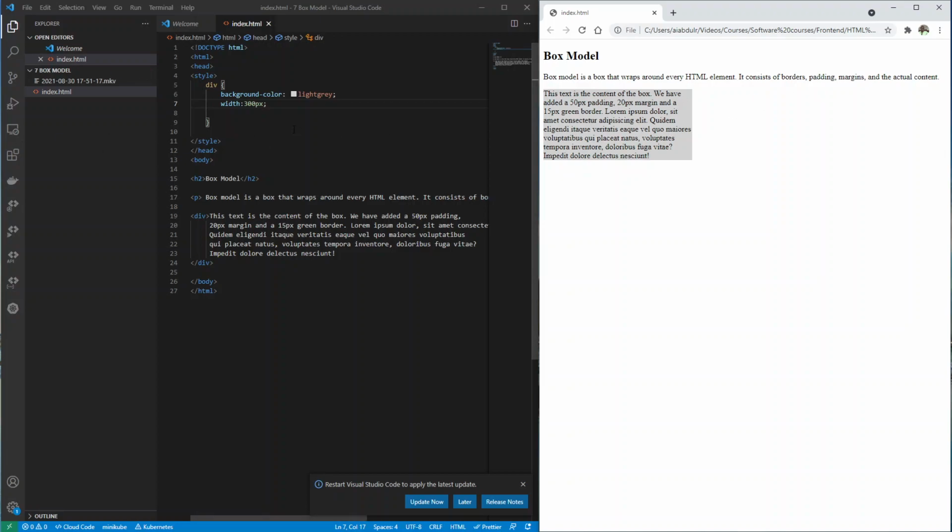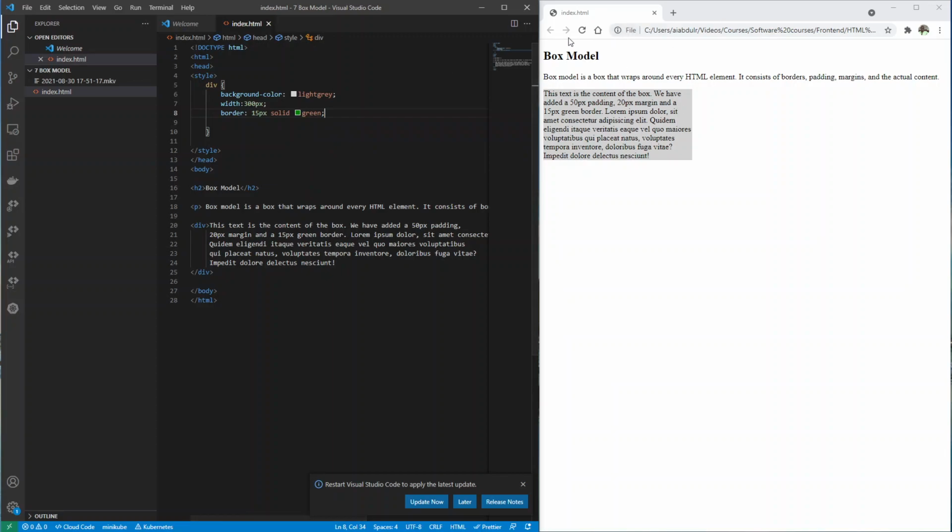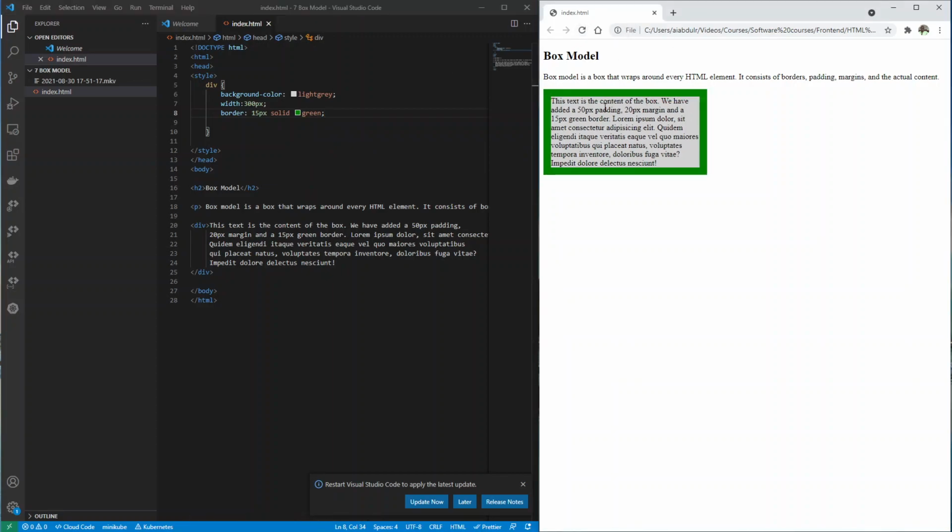And then we would want a border, right? So we want to see a 15 pixel border, which should be solid, and then it should have the color green, right? So now you have your 15 pixels of border width.